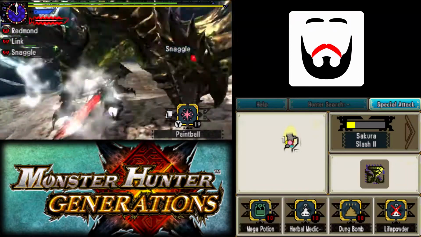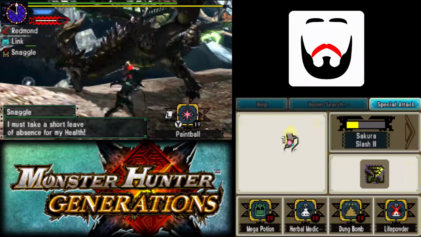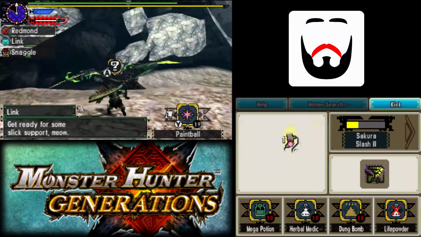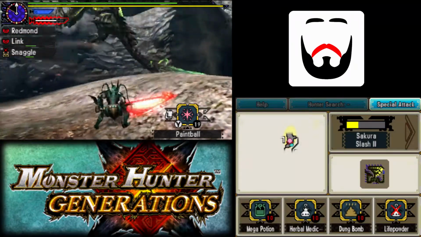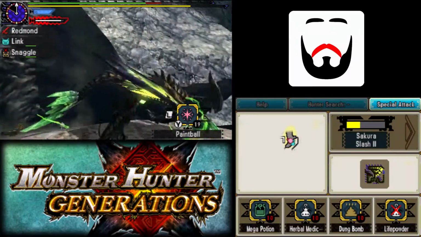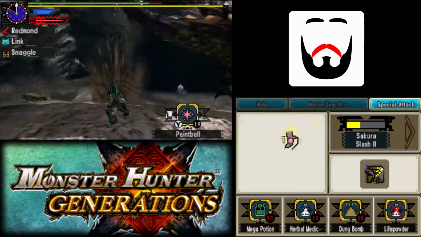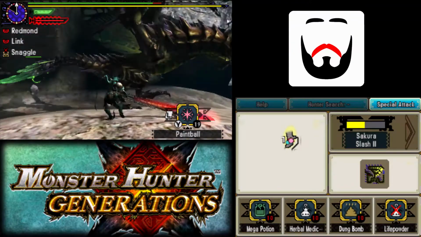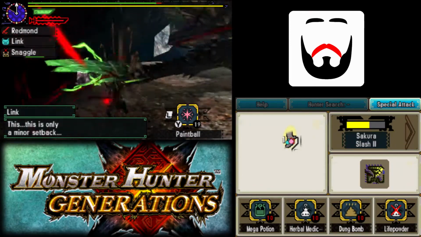Aww. Dang, that missed. Scale plus, those are always nice. Uh-oh. Dodged way too early. Whatever. Let's try and discharge something. The wings, of course, being the obvious choice because of that. And then we can try and get the tail.